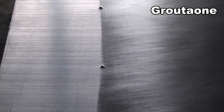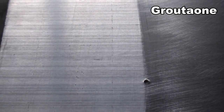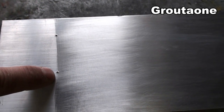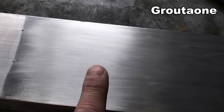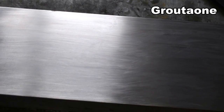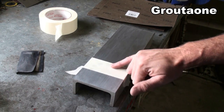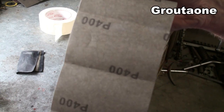You can already see the difference — the part that was under the masking tape still has the little grooves in it, and off to the right it's getting a lot smoother. For reference later I put these little marks in with a center punch. Now I'm going to put another strip of tape here and cover this part up, then continue with a finer sandpaper. So far I've only spent about three minutes on this piece with the 220. Up next is 400.